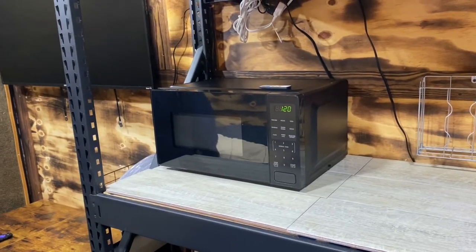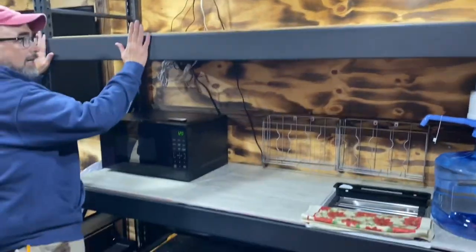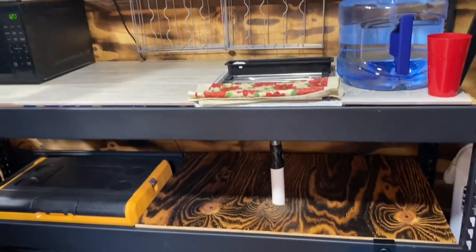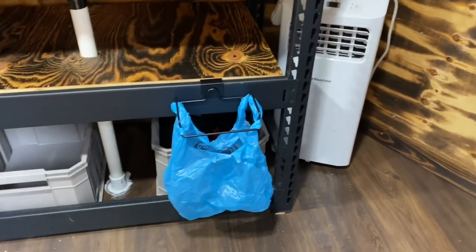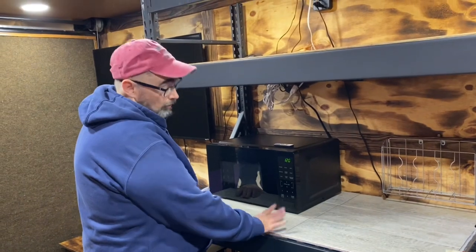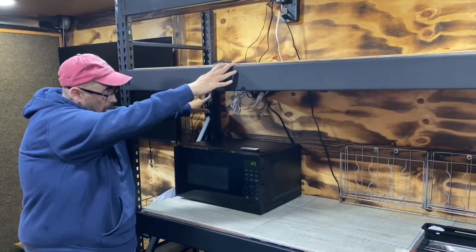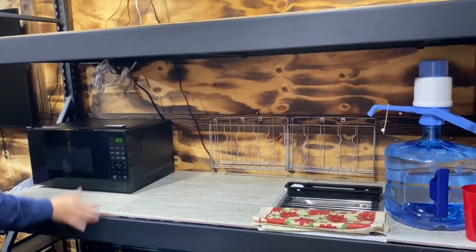Then you've got a microwave. I've put this shelving unit in here — you can get it at Lowe's, Home Depot, any of those. They're not very expensive. I got this one on sale for about $200 or $210. They're super strong — each shelf will hold like 800 pounds. When you put them together they're very rigid, and it's attached to the wall at the back and at the bottom, so it's not going to go anywhere. You can adjust the height on the shelving.